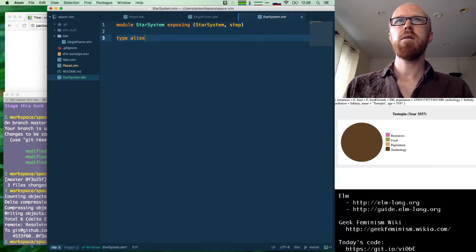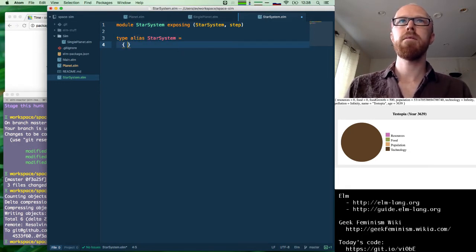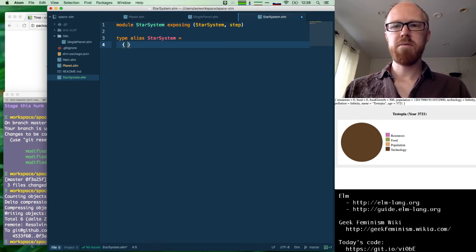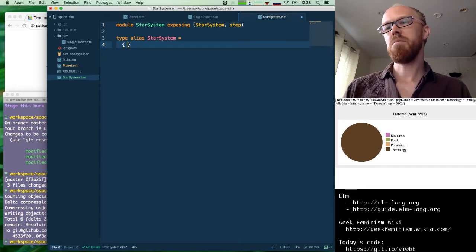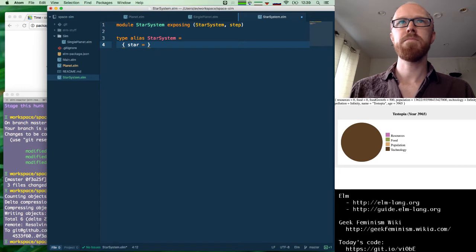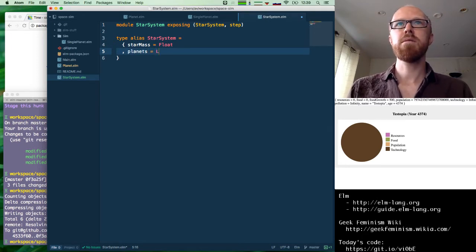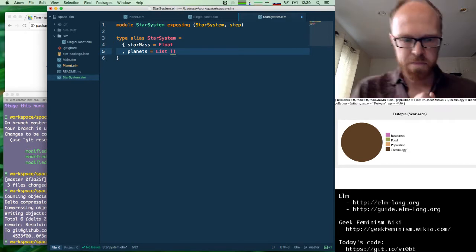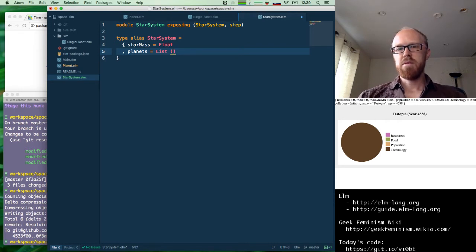So let's start by defining our type. So I guess we're going to have a star, maybe even multiple stars if it's a binary system. But let's say we have a single star. And the main characteristic of a star is its mass. So let's just have the mass for now. And then we should have planets. And that's going to be a list. But what should it be a list of? We're going to have the planets themselves, which will have their technology and everything like that. But we will also need some more information.